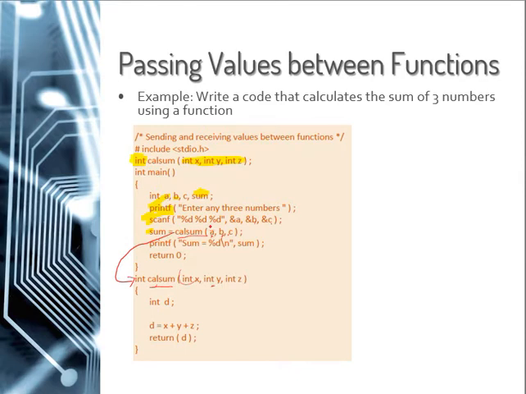Okay? So, the value of A will be put in X. Okay, it will be in order. Whatever the order is here determines the order of the values placed here. So, B is now in Y and C is now in Z. Note that only the value is passed. Okay? Value only. So, for example, this is the memory of your main, with the variable names A, B, C, and this is the memory of calcsum.